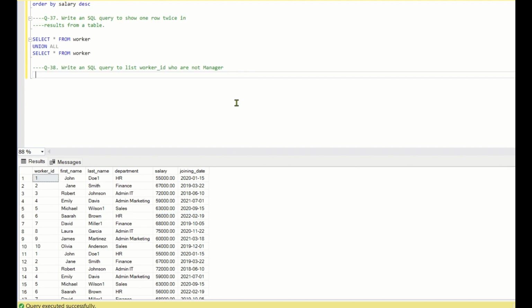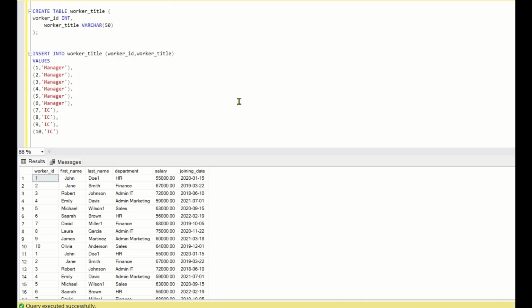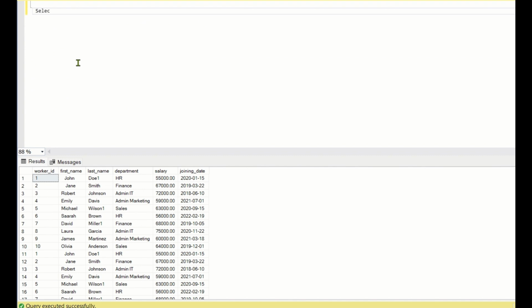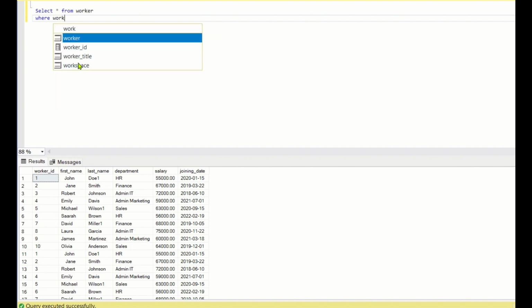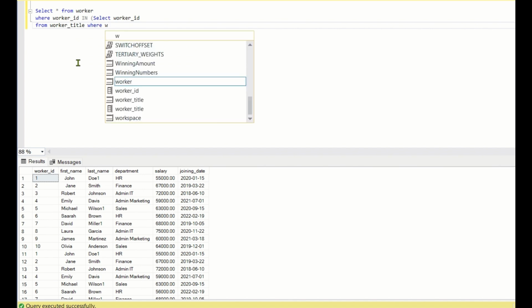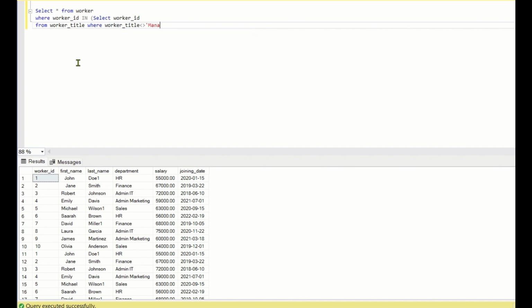So the next question is, you need to write an SQL query to list worker IDs who are not managers. So you have these two tables, worker and worker title. The manager is present in the worker title column, and you need to retrieve all the workers who are not managers. So select star from worker, where worker ID in select worker ID from worker title table, where worker title is not equal to manager.